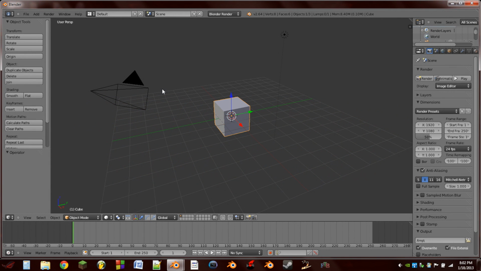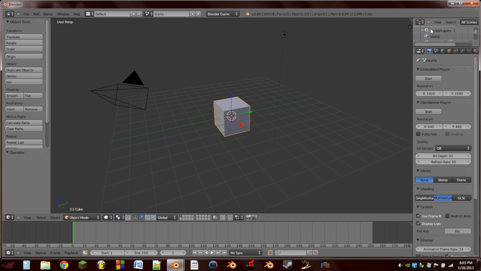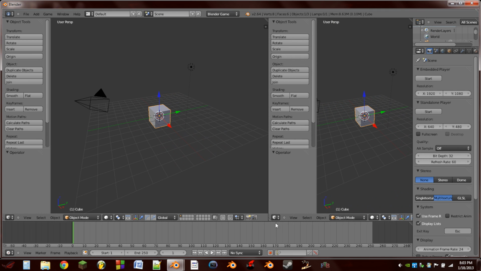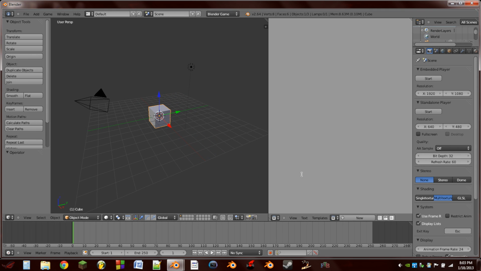Today I'm going to be showing you how to do split screen in Blender 2.6. So I'm using Blender 2.64, but it should work with newer versions up to a point. Of course it may not work with Blender 3. So anyway, the first thing we're going to do is in the top center of the screen we're going to switch it to Blender Game. We're going to split this 3D window and open up a text editor.